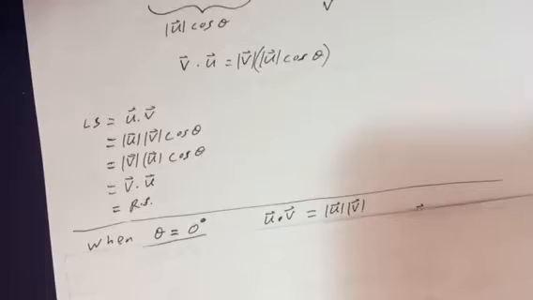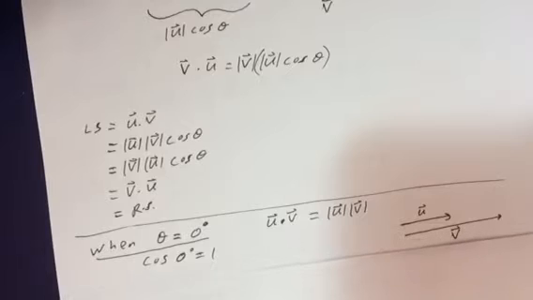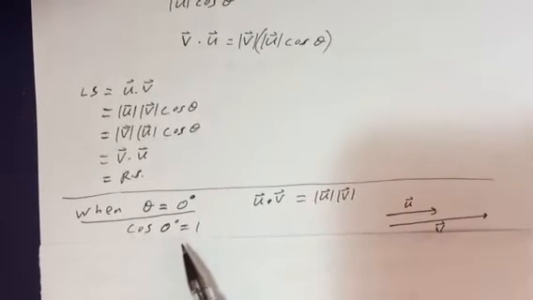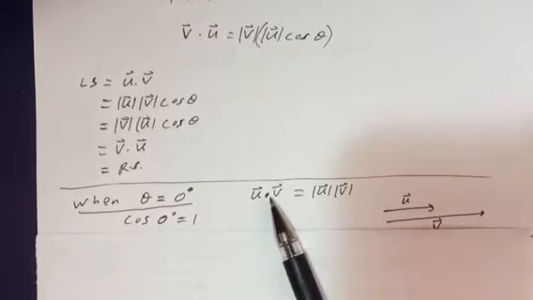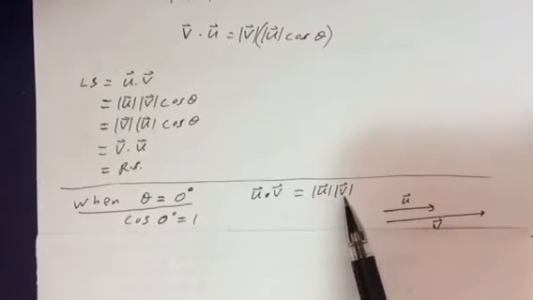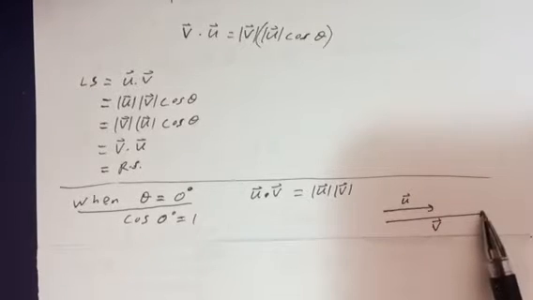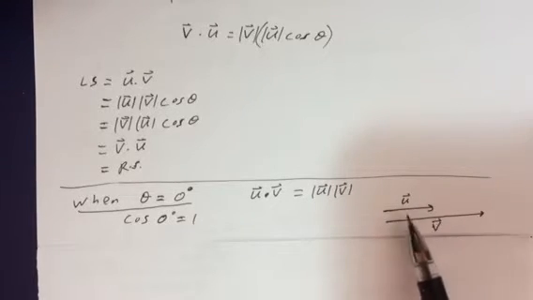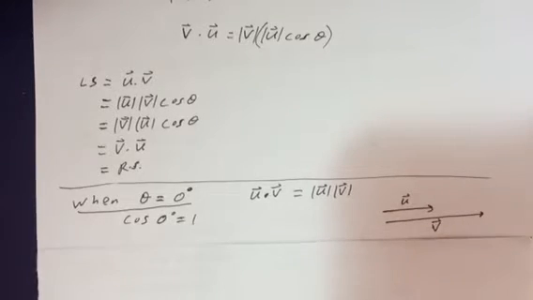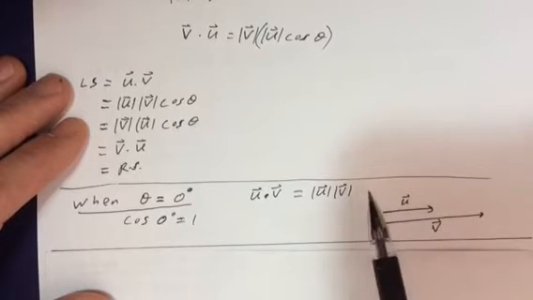So here are some other interesting facts. When theta equals 0 degrees, cos theta equals 1. You know that cos of 0 is 1. If that's true, then u dot v must equal magnitude of u times magnitude of v. And this is what the scenario would look like. u and v are heading in the same direction if theta equals 0, and the shadow of u onto v is just u. It's the same thing, so you're just multiplying their magnitudes. Also, because cos 0 equals 1, the cos theta part just gets replaced with a 1.